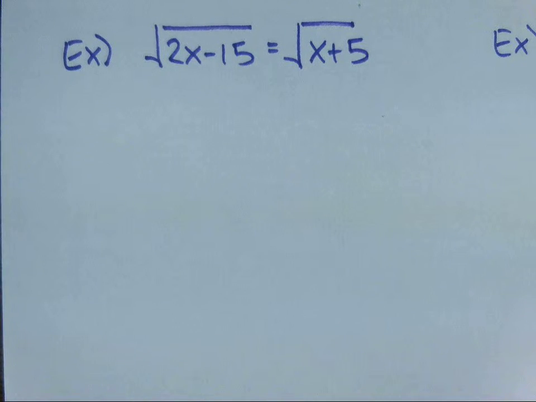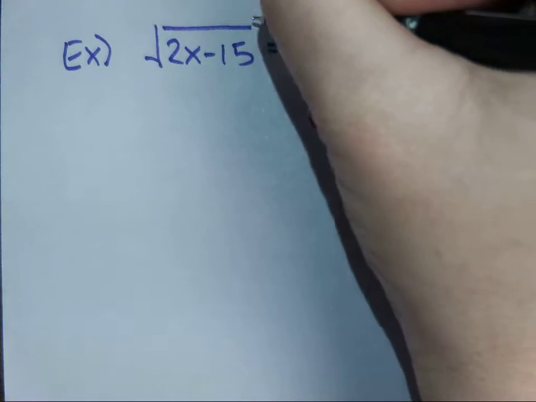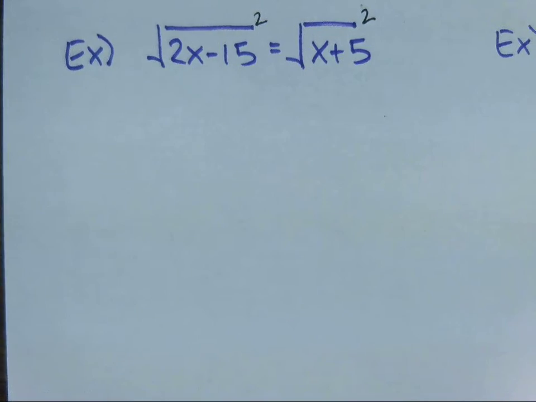All right, so we're going to start off with one that looks like this, where you have two separate roots, but no other terms. There's no extra x or extra 2, nothing like that. It's just a square root equals a square root. So the easiest thing to do is start by squaring both sides, because you already have step 1 completed. You've already got one of the roots isolated.